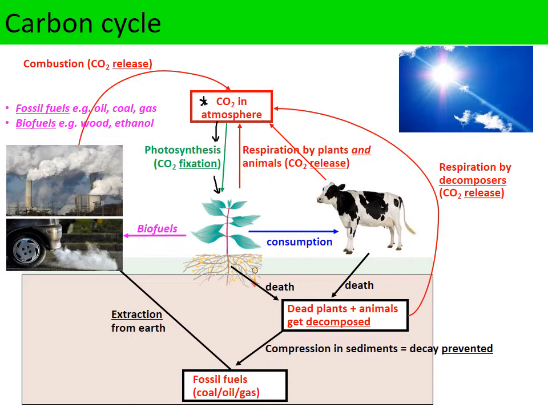Now all of the cells of the plant, so not just the cells of the leaves, but the cells in the stem, in the root systems, etc., they respire the glucose to release the energy in the form of ATP. And that aerobic respiration releases a little bit of carbon dioxide back into the atmosphere. So the plants take in a lot of carbon dioxide, they fix it into the form of glucose, so that reduces the CO2 levels in the atmosphere. Some of the carbon dioxide released through respiration is actually used in photosynthesis itself, but some of it will be released back into the atmosphere.